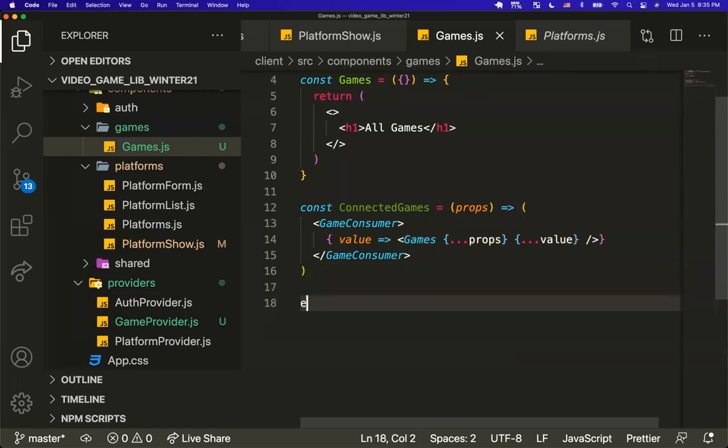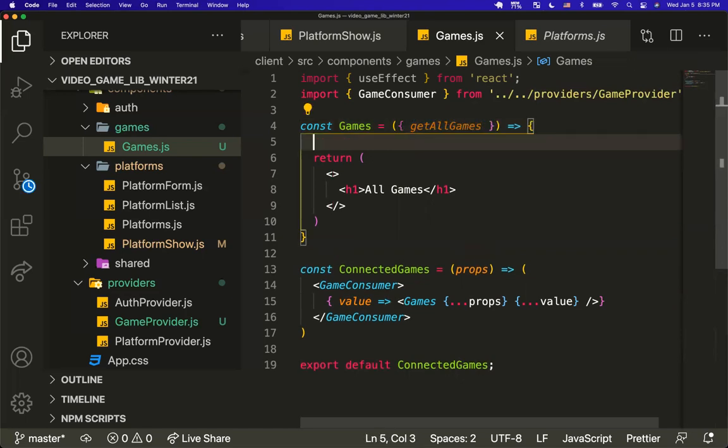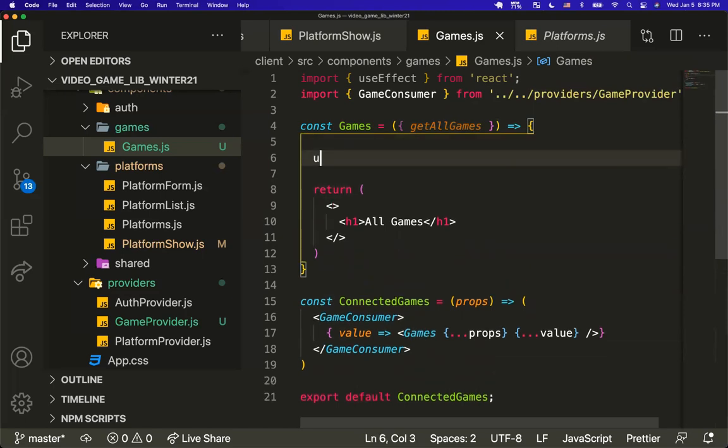And then export default the connected games. So then I would have access to a function called get all games. And then I am going to call that function in my use effect. So the use effect.